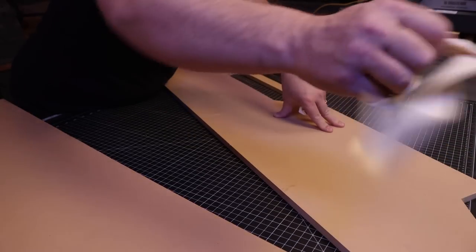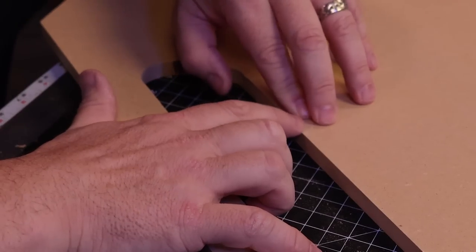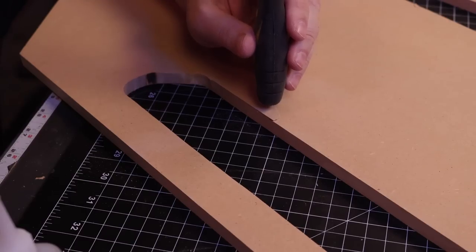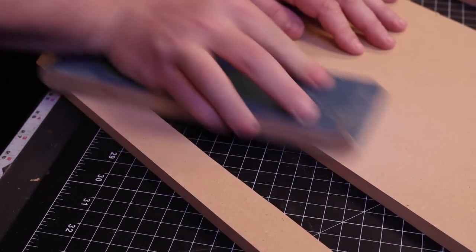I really love using that tape to hold things together like that, but I have had instances like I'm having right here. What I'm gonna do is throw a little CA glue in here and seal this down as best I can, and then we'll sand it, and by the time things are painted and whatnot, we should be able to protect it.